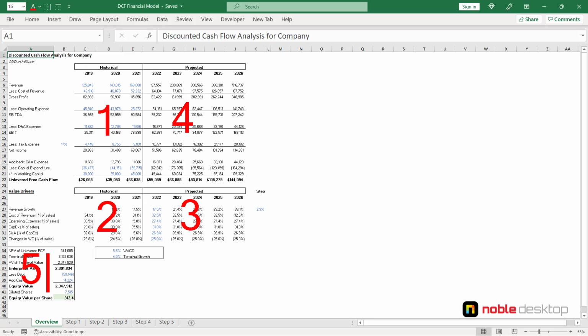But there are some points that you need to remember when building a DCF model. There are limitations in terms of using DCF, primarily that it is very sensitive to our estimations of future cash flows, and that could prove to be inaccurate in some cases. At the same time, the DCF model uses the intrinsic value of the company, and it's a simple method to value the company.